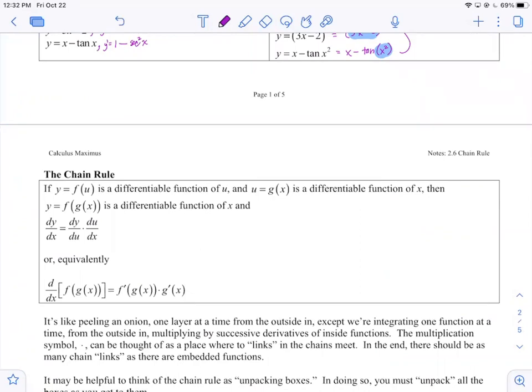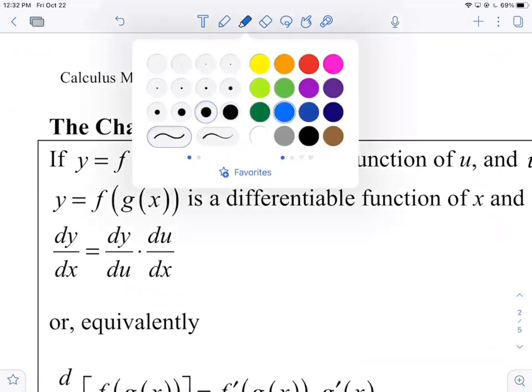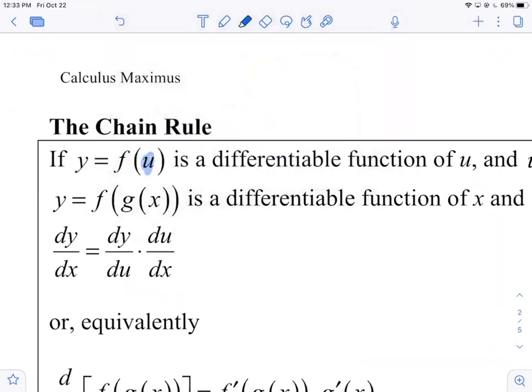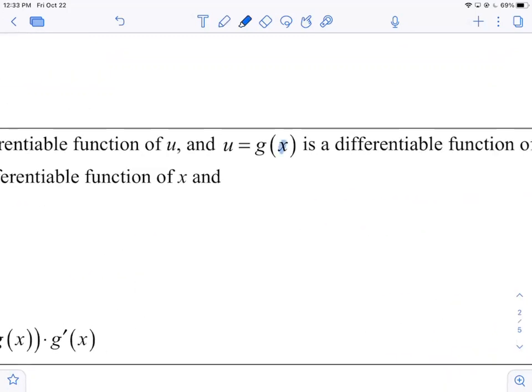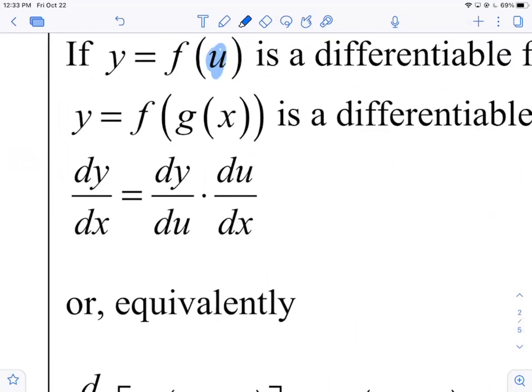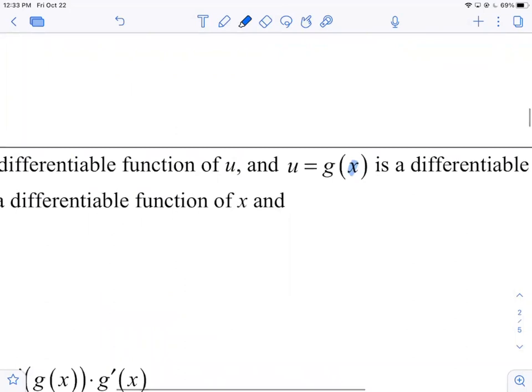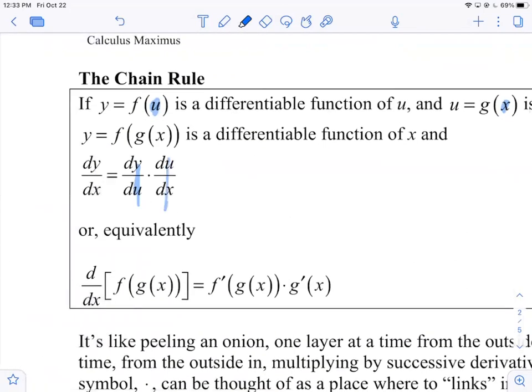So here is basically what it is in Leibniz notation. Let's say I have y equaling a function of u, not x. This is where it gets a little confusing, okay? And u is a function of x. So y is a function of u, and u is a function of x. If I want to figure out the derivative of y with respect to x, ultimately, I could take the derivative of y with respect to u, that's its variable, and then multiply by the derivative of u with respect to its variable x. And that should give me the derivative of y with respect to x. And we can see that because your du's essentially divide out, much like the mousetrap game. Don't worry about that right now. That's going to make more sense when we do an actual problem, okay?